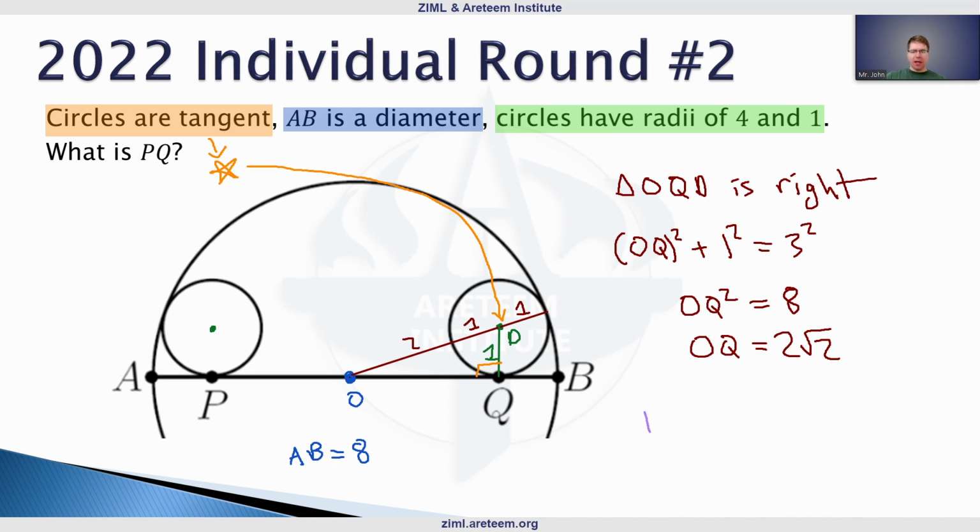And what about PQ then? Well, PQ, we can repeat the same thing on the other side. So if we know that this is 2 root 2 here, I'm not going to do the diagram, but the same exact thing happens for PO. So this is 2 times OQ. And therefore we know that is 4 root 2. And we are good. So pretty quick question, but a good example geometry question. Draw out the diagram. What do you know? How does that help you? And oftentimes that can lead to a fairly simple, fairly straightforward solution there as well.